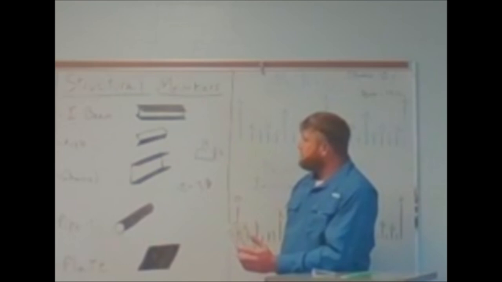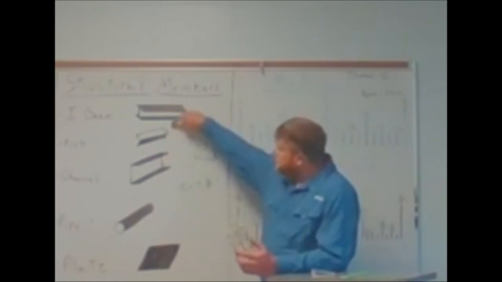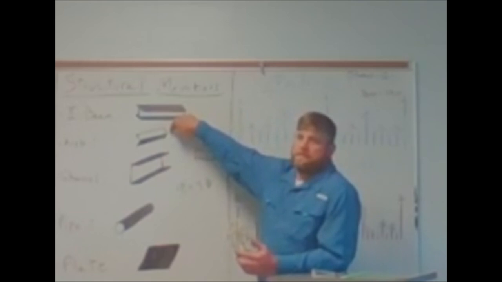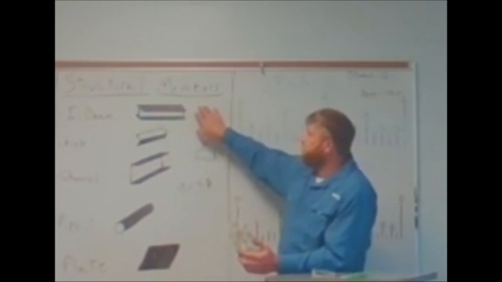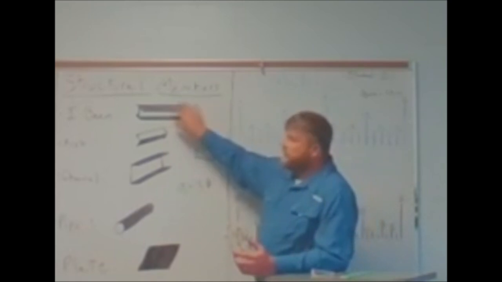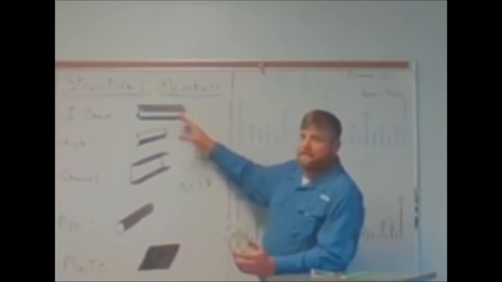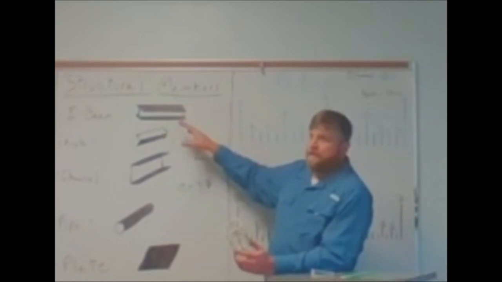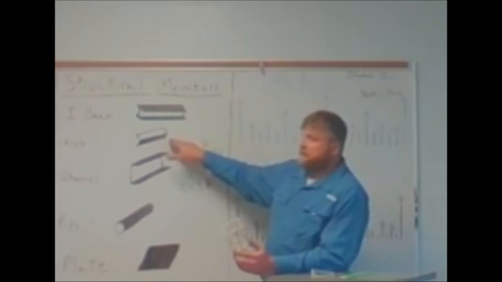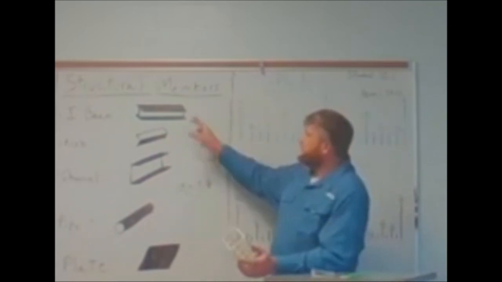Remember, angle can withstand forces primarily in two directions. Y'all see that? This direction and this direction. Now compare that to that I-beam. Y'all understand how many pieces of angle it would take to make that I-beam? Several. Okay, four maybe. So this does not counter as many forces as the I-beam does.